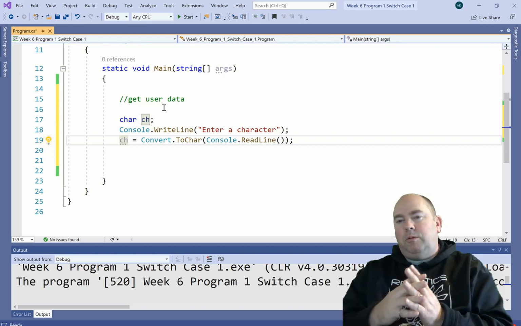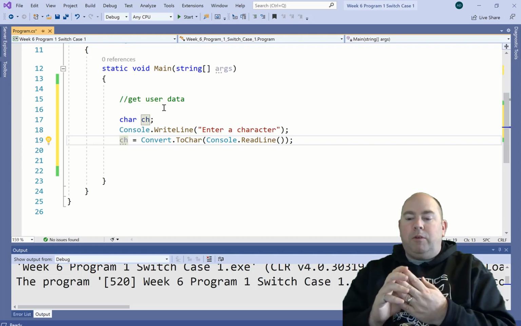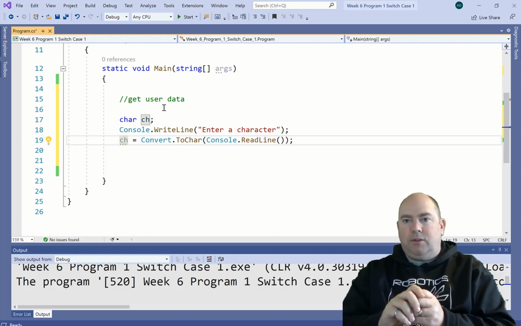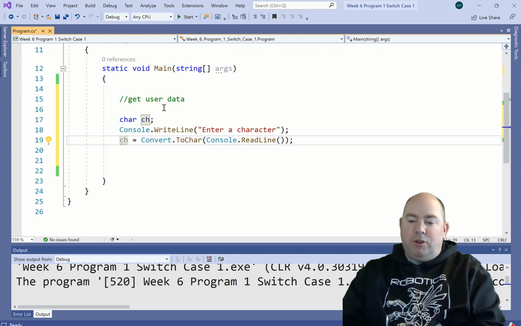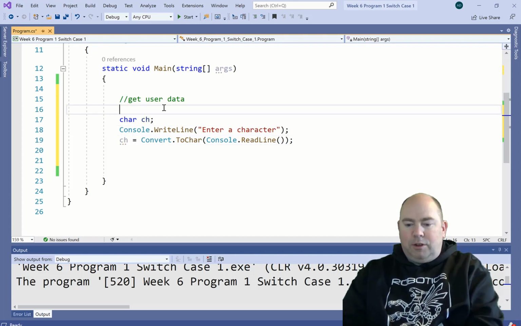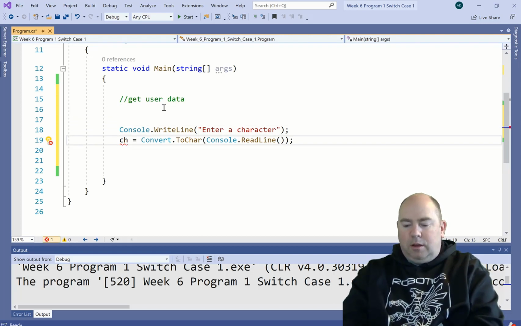But what we've been seeing lately is we can do this all in one line, and we made a habit in the last couple programs of using the parse command instead, which is probably a little bit easier on the eyes. Either way is correct, but this is just a little bit more compact.